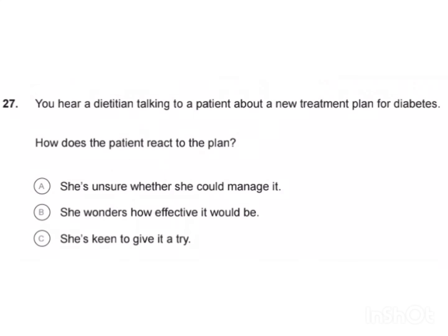Question 27. You hear a dietician talking to a patient about a new treatment plan for diabetes. So, are you interested in trying a new way of treating your type 2 diabetes through diet? The diet would involve cutting your calorie intake down to 800 a day. That's not many. Well, it'd mean cutting out fat and sugar and just eating protein and vegetables, but the payoff could be that you'll be completely diabetes-free. It does sound like a healthy diet, and I ought to have a go if there's a chance of beating the condition. I just hope it's worth the effort, though — there's no guarantee I won't still have diabetes at the end of it all. Well, this is a new treatment, but we wouldn't undertake it without some prospect of success.